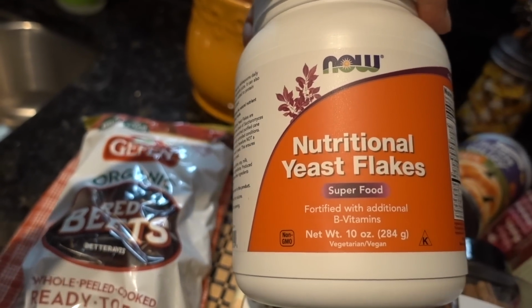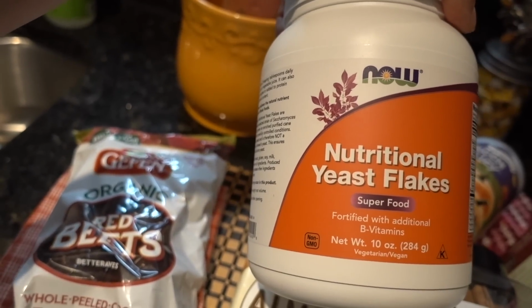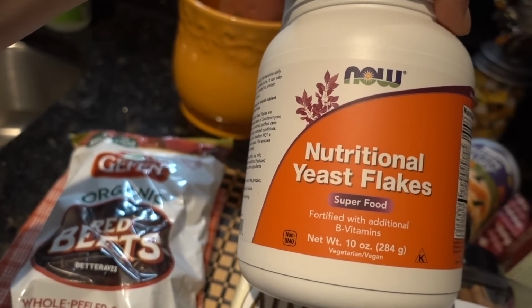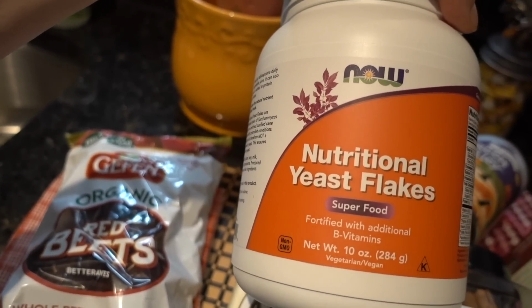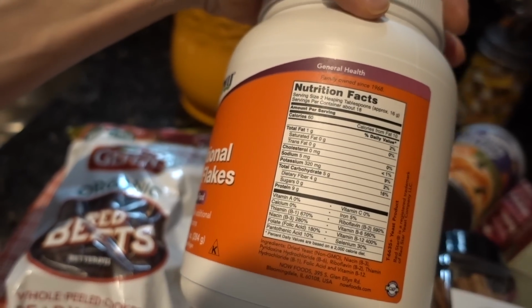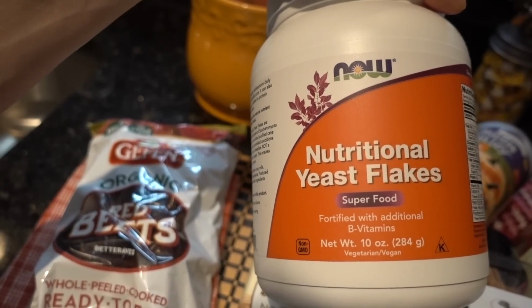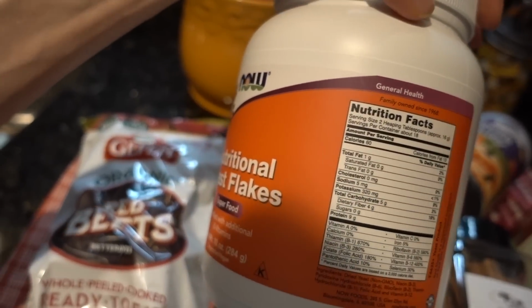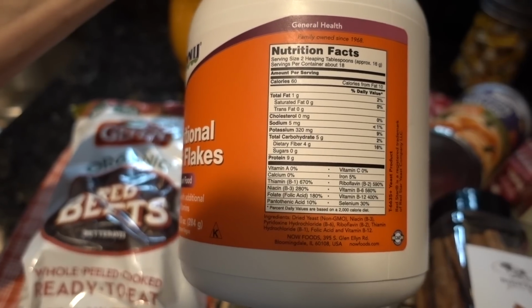I got this on iHerb, I believe, or VitaCost, can't remember now, but I consume this because, you all know, I consume basically a plant-based diet, predominantly, basically a vegan diet, okay? No, I'm not vegan in the card-carrying sense. I don't explicitly avoid all animal-derived things, and if I consume honey, it doesn't bother me. If you consume a plant-based diet, one of the things you can become at risk for is vitamin B deficiency. So I like nutritional yeast mainly because of the flavor profile, but it appears to be a source of B12.